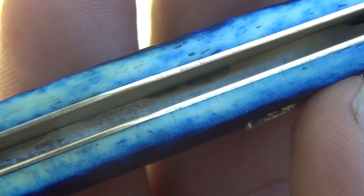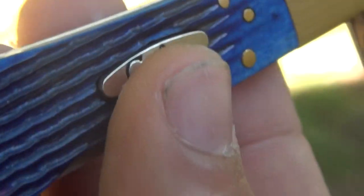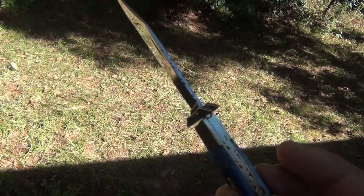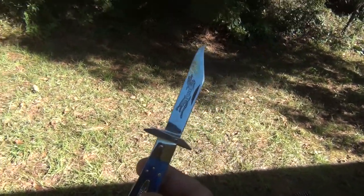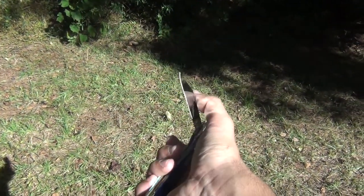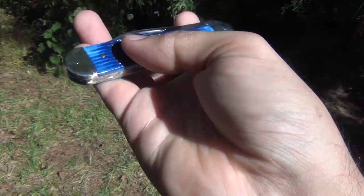Let's take a look at the spring he installed — it goes all the way back there. There's the spring, extending up this way. He made it so the Case logo is the button, and that custom design goes about halfway along the blade — super cool. Let's close it one more time. I can close it with one hand — locks right in place. Listen to that.